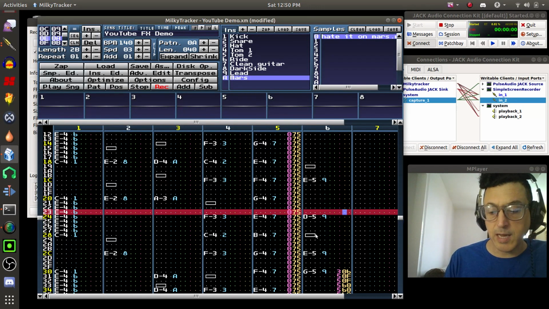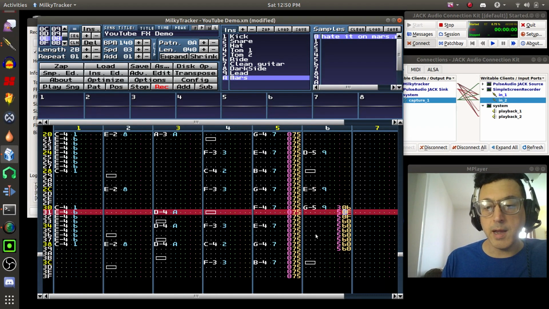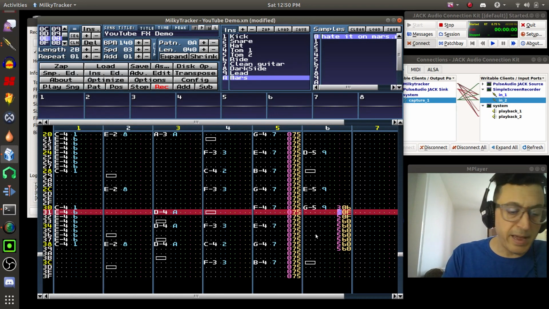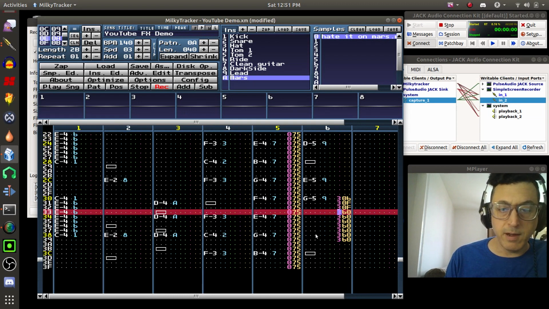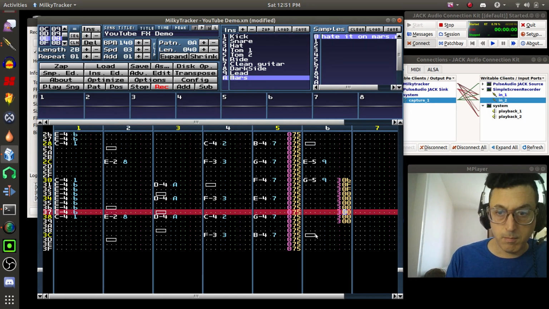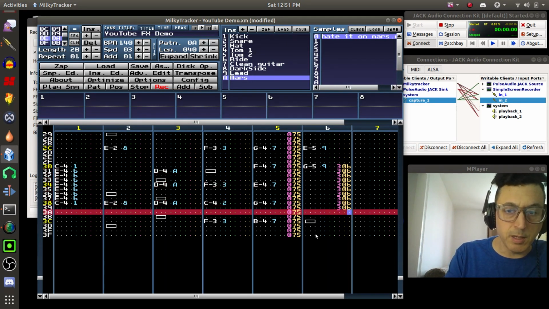Alright, so that is how you do the portamento to note with the volume slide. So let me get rid of these. I just want to go back to my portamento to note and put my values back in how I had them before. And I think they were 6 all the way down. Let me just play this back just to be sure.